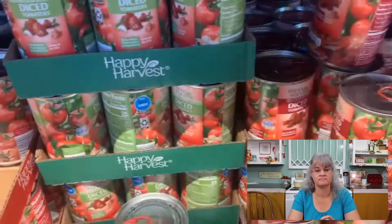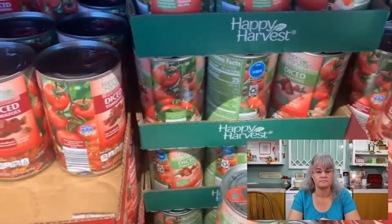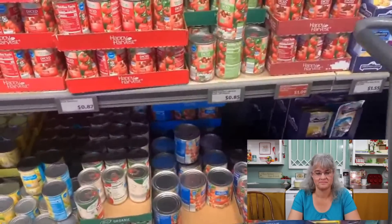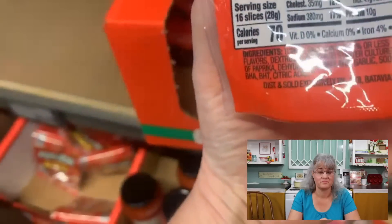I'll get the fire roasted diced tomatoes — a couple, maybe three, since I already have one. They actually look like they're on sale, about 10% off. I'm getting some tomato paste because I only have one in the freezer. Turkey pepperoni is on sale. I make salmon patties with canned salmon and diced tomatoes. I feel like you need two cans every time you make a recipe, so you only having one can is a consideration.